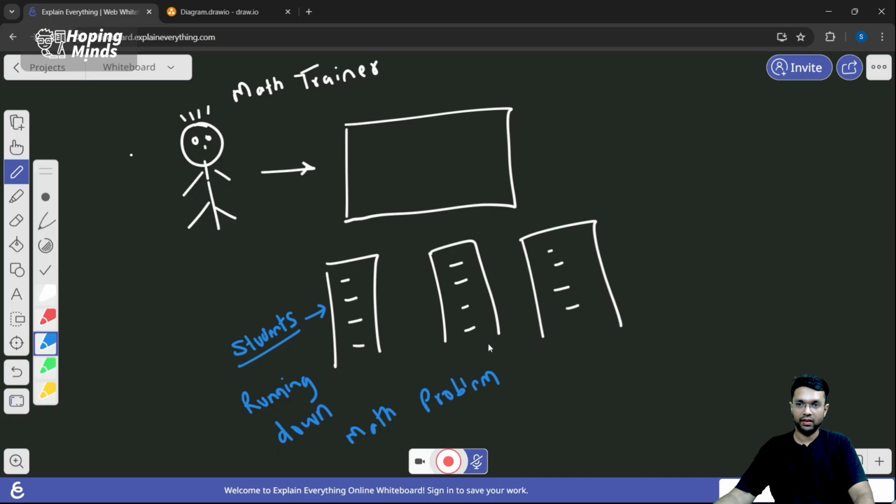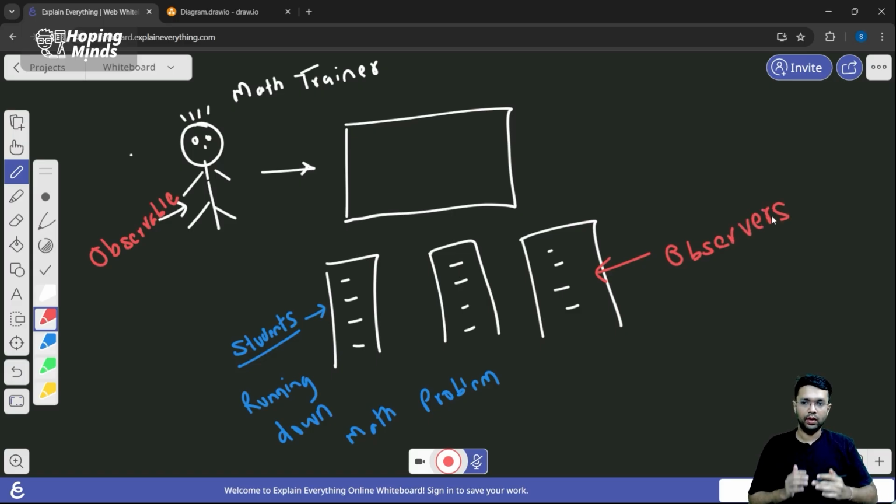Now, basically, this trainer then becomes an observable, and the students who are seated in this particular columns become observers. So, what's an observable? Something which would be changing. What's an observer? If there is an instruction coming from an observable, it will observe and do the changes.